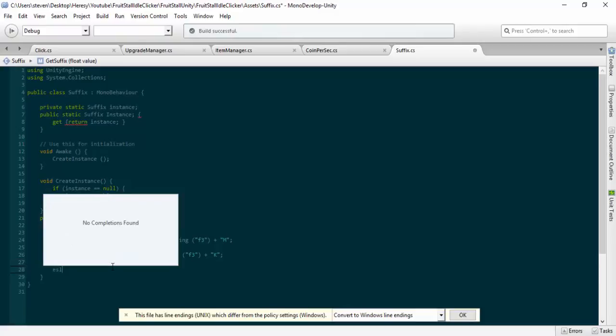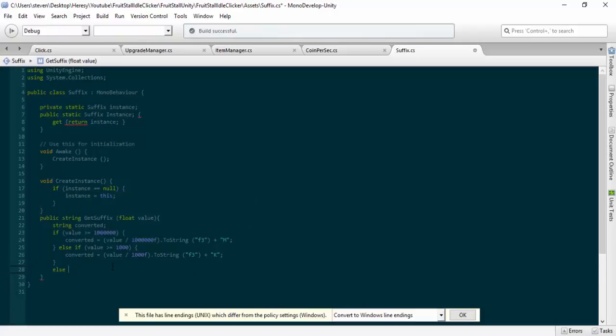But what we want to do, just to be absolutely certain, is put an else statement, and inside the curly brackets of the else statement, you just want to put converted equals, and put some blank quotation marks plus the value. The reason you're doing that is because it's still a string, so it's still expecting to write something. So you're basically writing nothing then plus the value, because the only thing it writes there is the value. Okay, so I'm going to save this, and I am a bit concerned about this, but I'll come back to that afterwards if the build is successful.